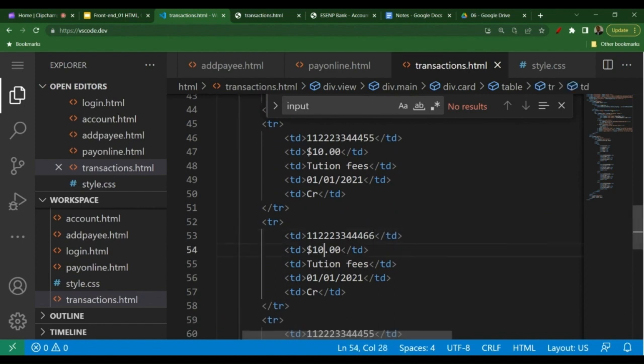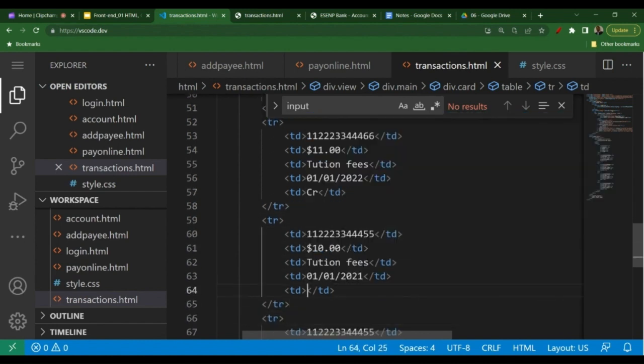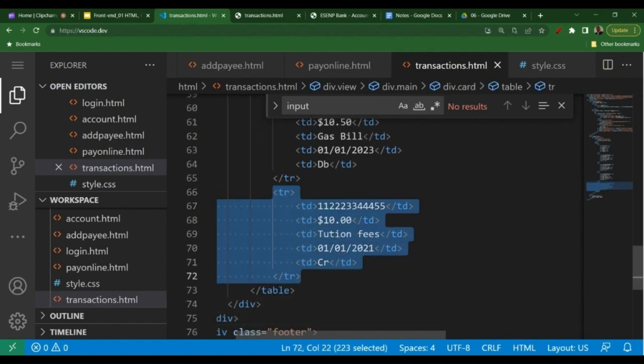Change this to 11. Year will be 2022. And make it debit. For the next one, let's make it 77. It can be 10.5. Then, gas bill. Change this to 2023. Let's remove the fourth row.